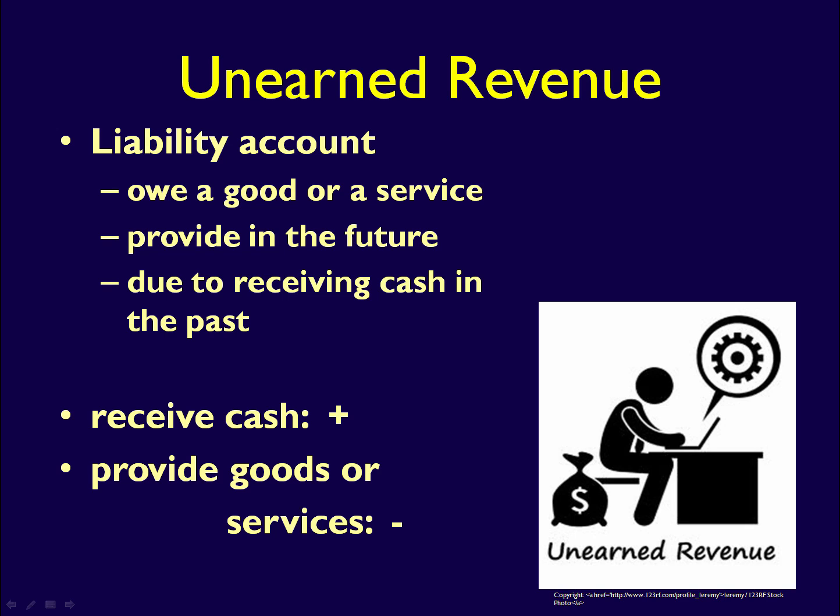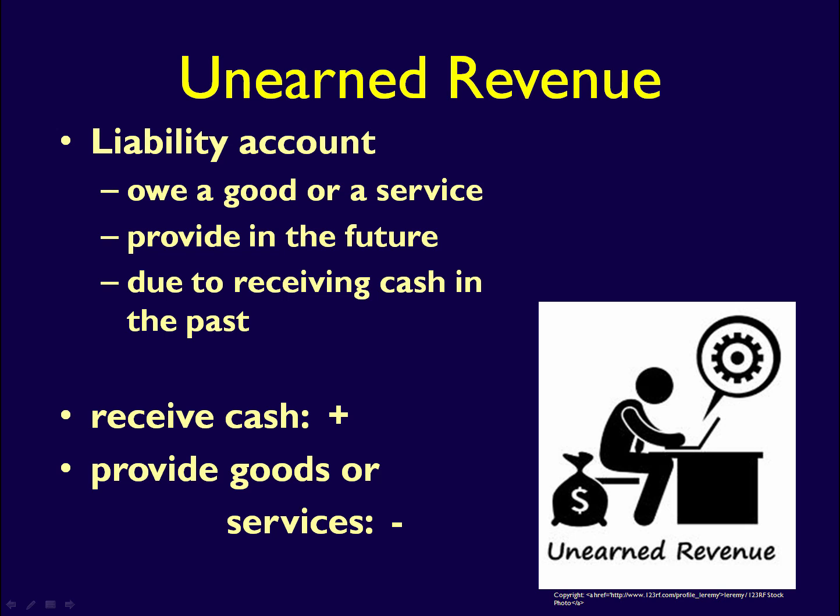The last liability account is an unusual one, unearned revenue. Like a prepaid expense, students often think that this account is a revenue account and that it belongs in the revenue financial reporting element, but they would be wrong. Unearned revenue is what a customer pays the business now, but they get nothing in return. Instead, they will get something in the future.